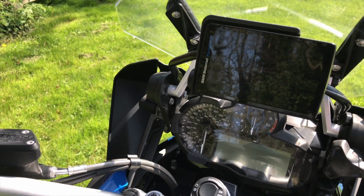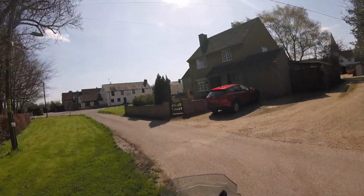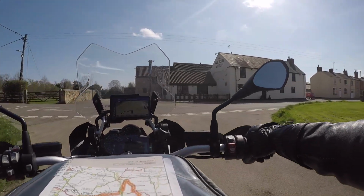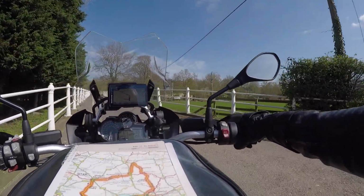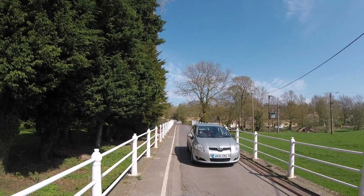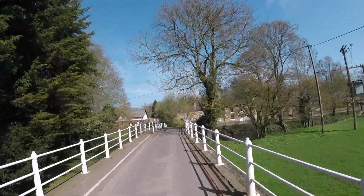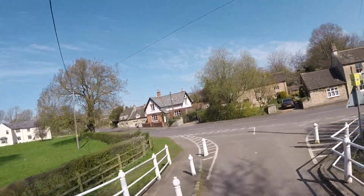Right, time to get back on the bike. Bit warm, I think I could just sit here all day. I've been a little while setting up the cameras and the sat nav. Now this isn't the Rutland TT just here. This is a little village, just somewhere to stop and set my bits and pieces up, cameras, show you the map and the book. What a quaint place. Don't even know what it's called.